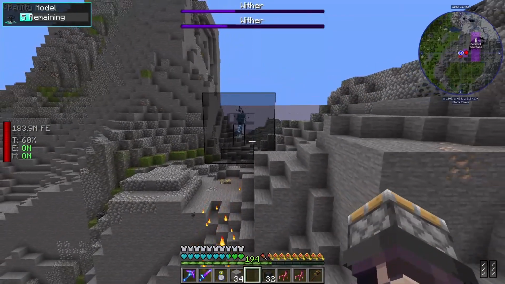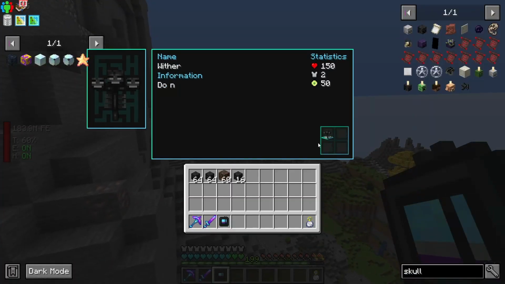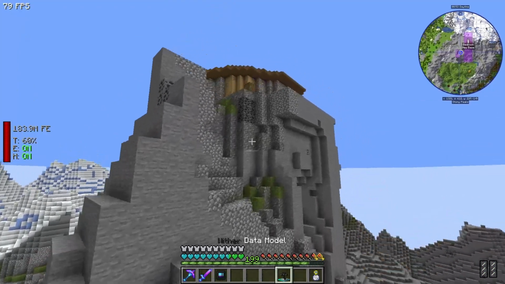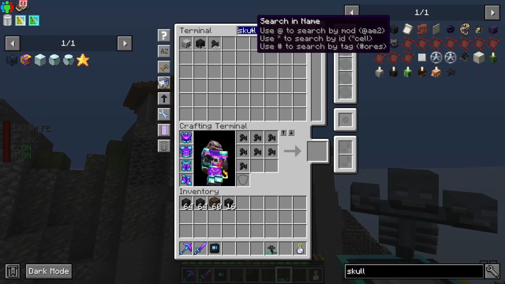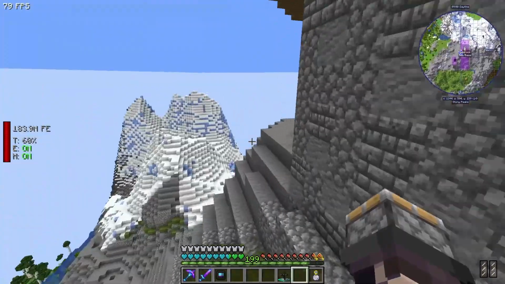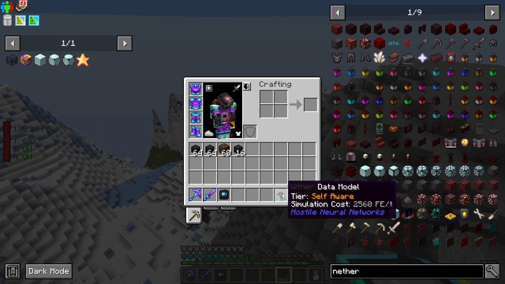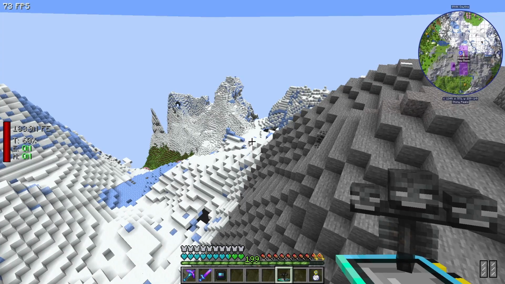Okay, be right back. Alright, so I just killed probably a good 70 to 80 withers. Let's see, actually, nether stars. Yeah, I killed quite a few withers there. And so we've got a self-aware data model. And you can see the FE cost for this, by the way. Per tick, it is 2560.